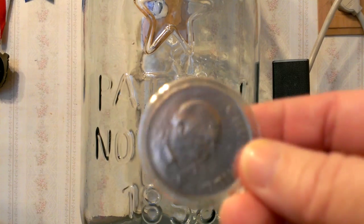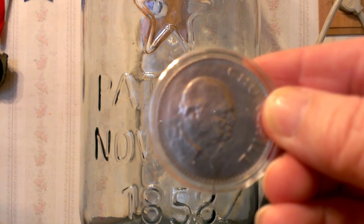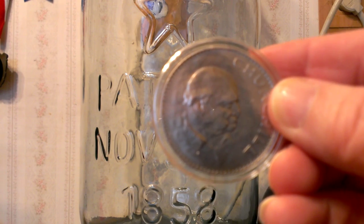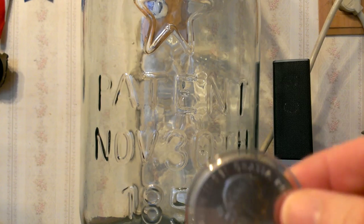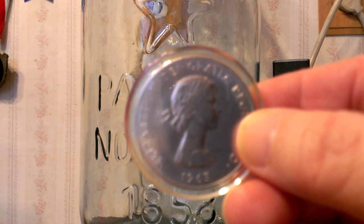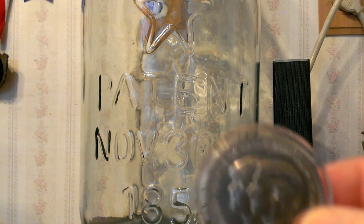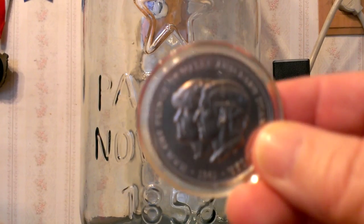Here's the Churchill that Little John sent me. Doesn't focus on these quite as well, but they're not as sharp of a coin as the other one I just showed you. Here is the Charles and Diana.